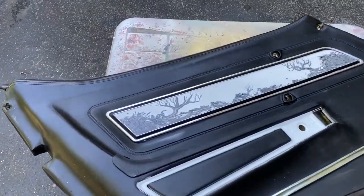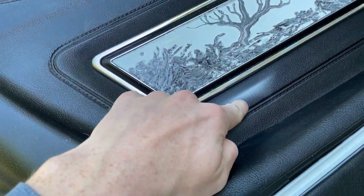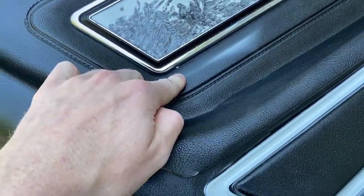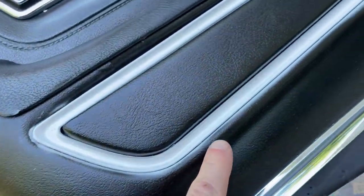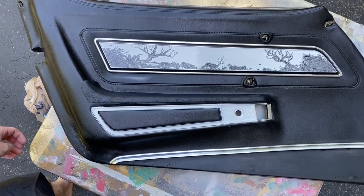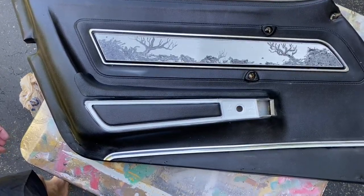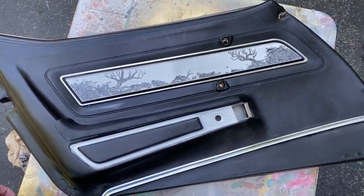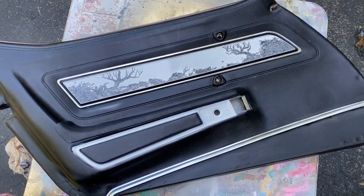So here's the door panel, a couple things. I'm not sure how this happened, but it looks like I had a gap in my masking, which allowed some white paint to get there. And then I'm not super happy about this faded line here. Anyway, here's the door. We'll see how it looks in the car. I have mixed feelings. I think we may be remasking and going to just flat white, or just ordering a new door panel, honestly. But we'll see.